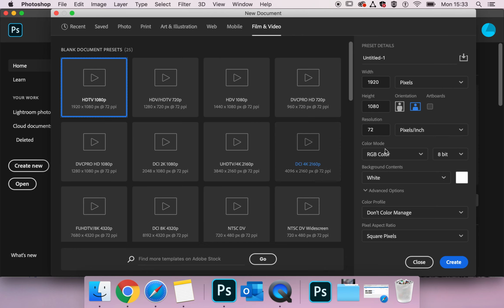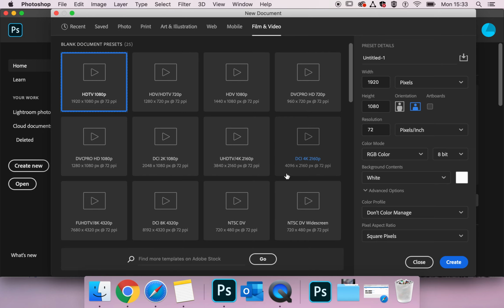A little thing you may have noticed immediately is that all the resolutions on each preset are 72 ppi, because a general monitor can only give you 70 to 100 ppi as a resolution. So where does the quality come in? Similar to when you're printing to scale, it is the scale, in this case our pixel dimension, that holds the quality. So our general HD TV is 1920 pixels by 1080 pixels.